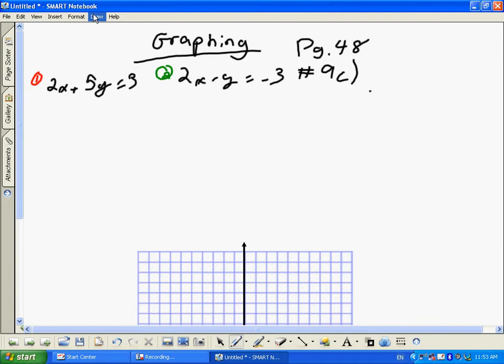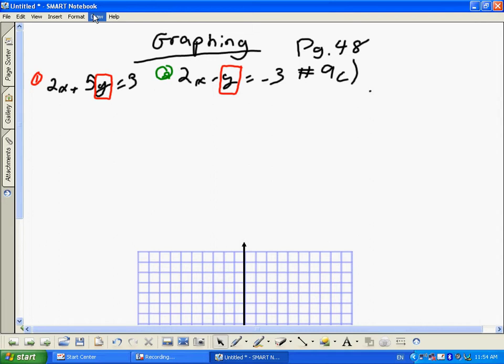In order to graph, remember I wanted you guys to get used to slope y-intercept form. So that means I have to set both equations equal to y. Just like when we're doing substitution, we're setting an equation equal to a variable, except when we're graphing, we're specifically focusing on y. So in each equation, eventually I want it to equal just y, so we're going to be rearranging them.